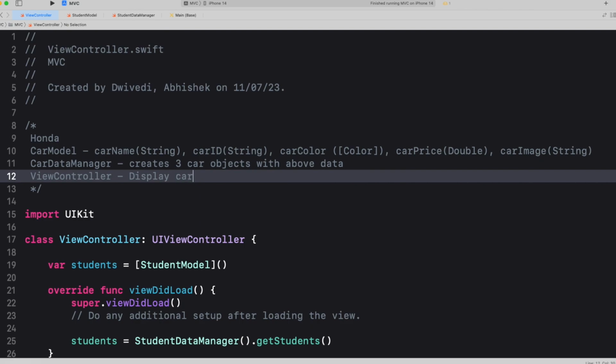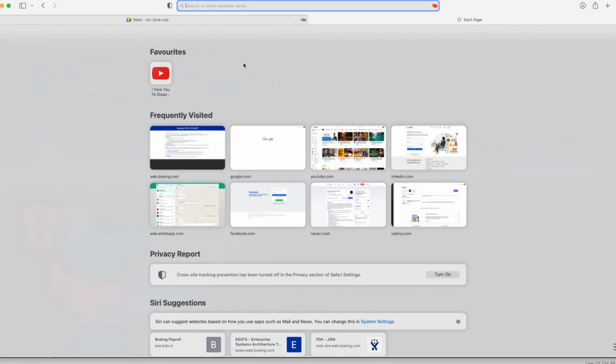Display car name, car colors, and then I actually want something, but it might be very complex. So maybe later we will see. If you have seen any grocery application or any kind of application, you will see that there are square brackets, and all the colors will be displayed in squares.